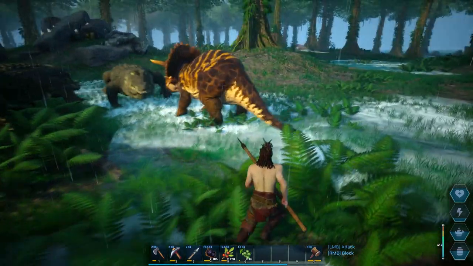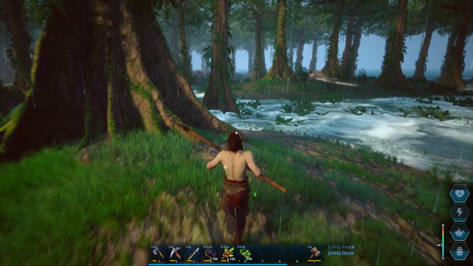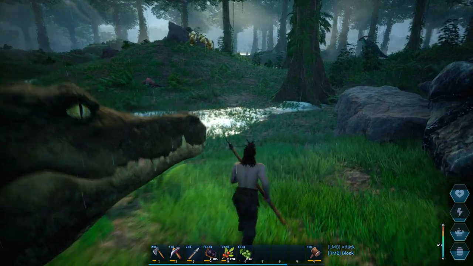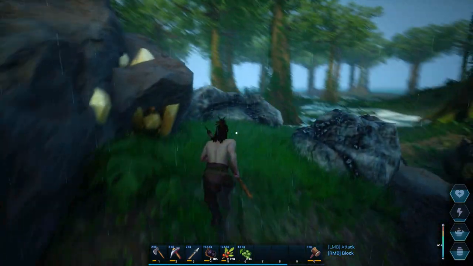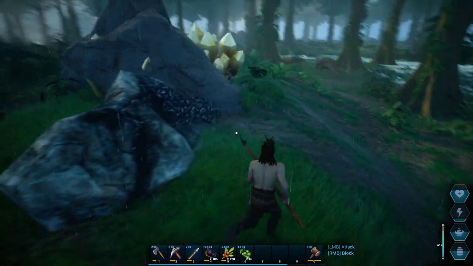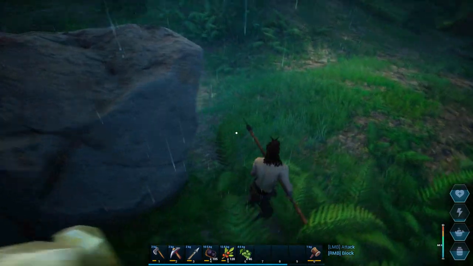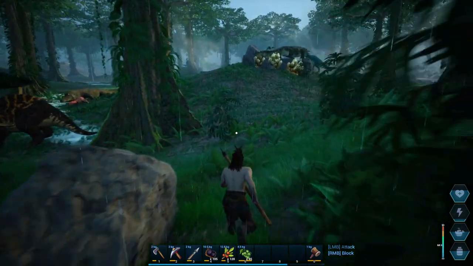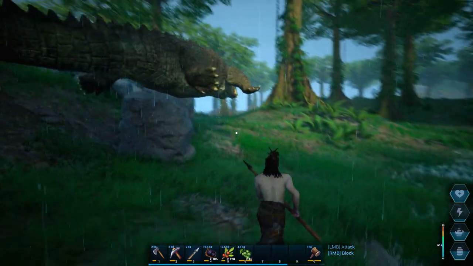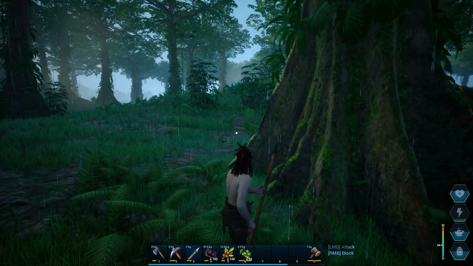Oh, there's another one behind me. Okay, you know what? Oh my gosh, I see something over there too. Oh, ooh, now I'm getting double teamed. No means no, brah. Take a dive. Ugh. I want to jump up onto the rocks where it's safe. Ooh. Oh, good job, buddy. Yeah. All right.